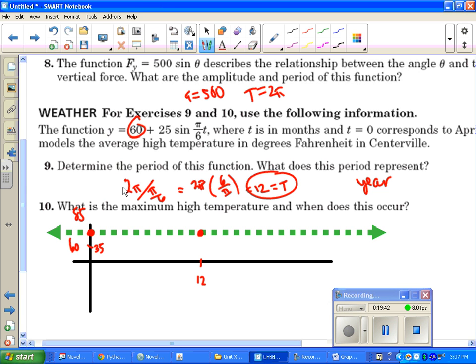But sine still does the same thing it always does. It starts at the center, rises up, halfway through it crashes to the middle, so that's going to be 6. And then it dips down, it comes back up. So here at 3, and then at 9. So I'm going to reach the peak at 85 at the 3rd month, and I'm going to reach the low spot at 35 at the 9th month. So then my graph ends up looking like this.